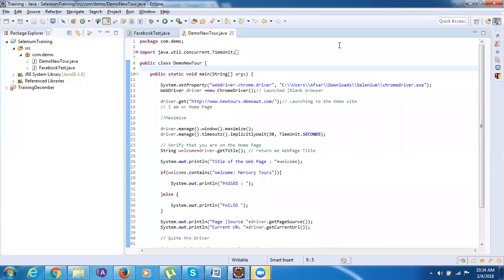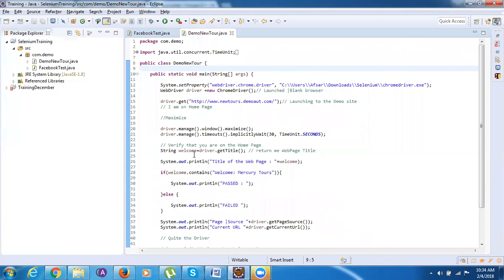Fine. So in the previous class, we discussed how to launch a browser and then how to navigate to a particular website. Then we discussed how to maximize the browser, how to wait for a particular period, how to use implicitly wait, and then we tried to get the title of that particular page.